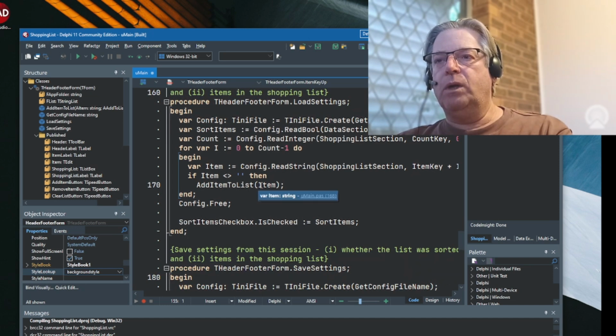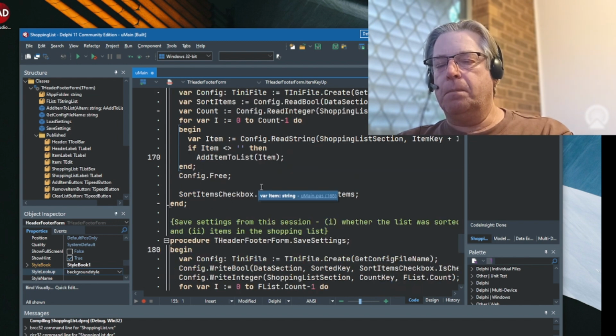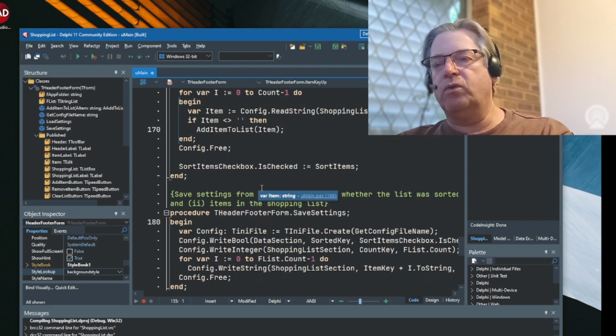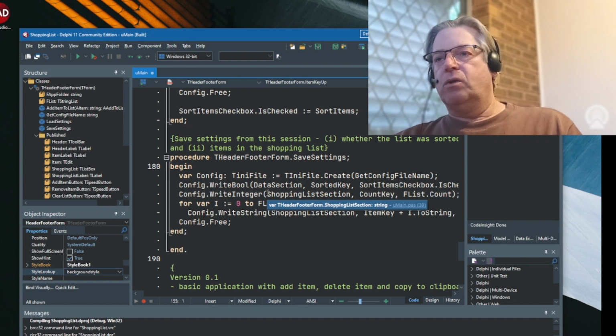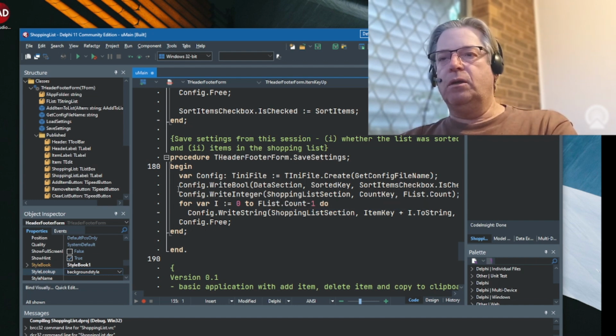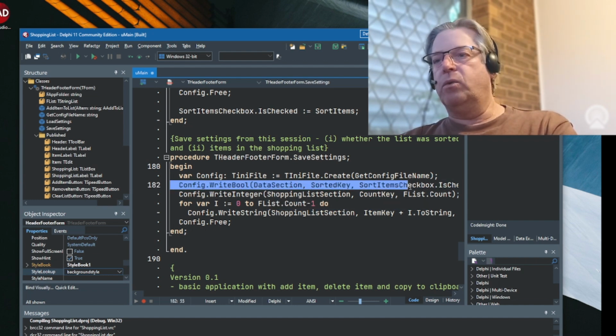So now we are wanting to do the loading and the saving. Perhaps to make the loading more obvious, we need to look at what is being saved here. So what we will do here is write out whether or not the user has the items sorted or not.